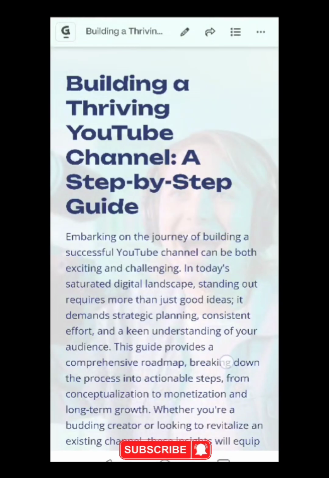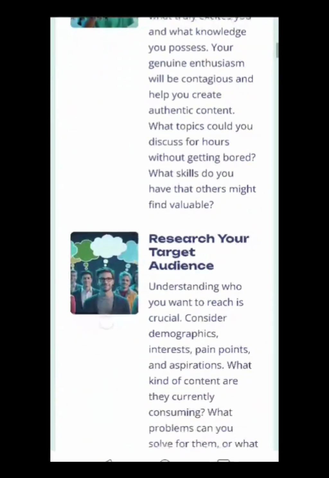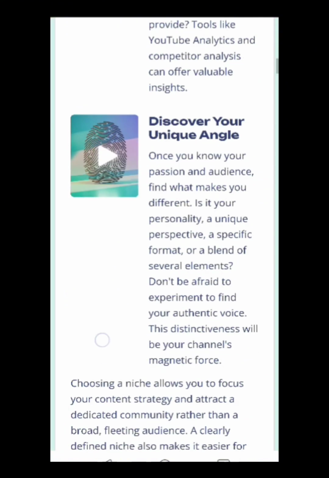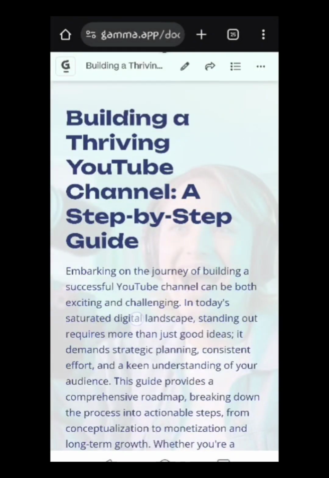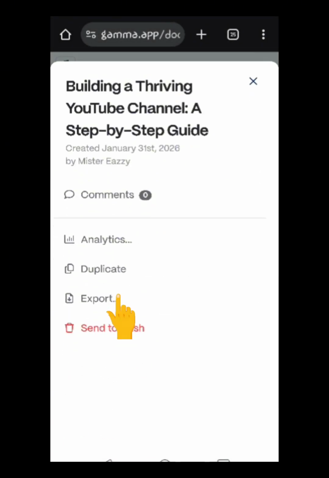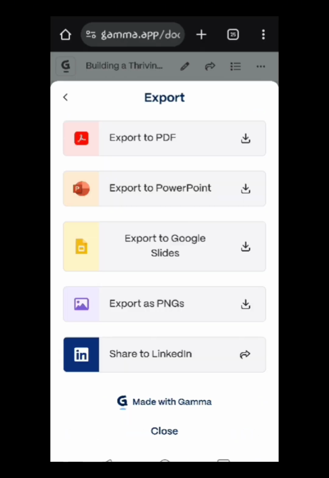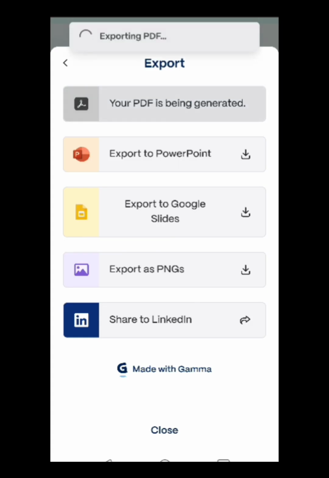What it has done. Okay, you can look at the images it used, you can look at how it presented it, looking very nice. So this is exactly what we're going to download right now and save to our device. Once again, click on export down here, and this time we're exporting as PDF. And one thing I like is that the file sizes are very, very small. It doesn't occupy much space, so you can do this with your phone very easily.